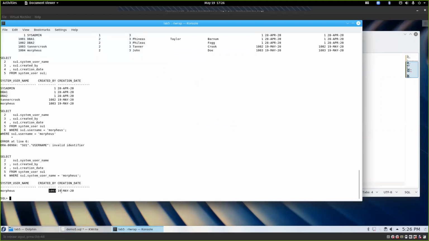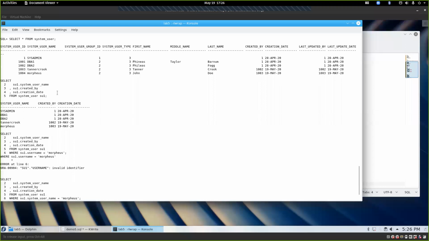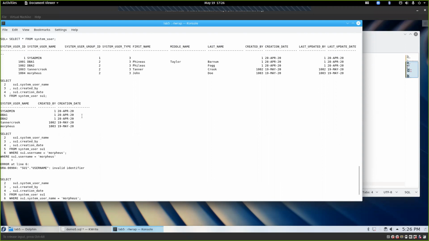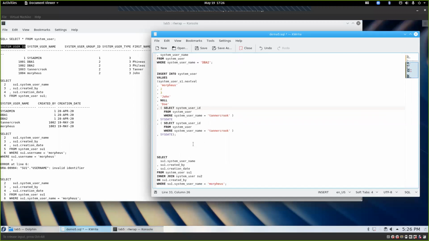Now, logically, because we only have a few, we could just come up here and look to see who has system user ID 1003, right? So that's the same steps we want to tell the computer to take. So we know that 1003 in the created by column is going to reference the system user ID. This is kind of where I got stuck when I was first learning. It was like, how do I know where to join these?